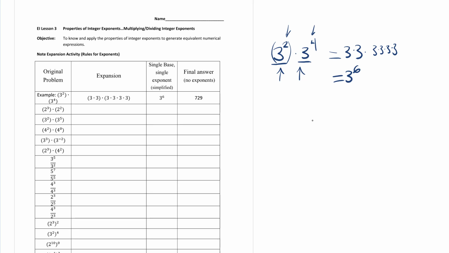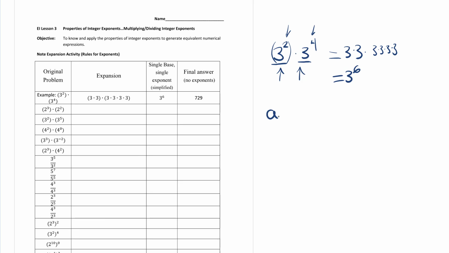While in the last lesson, we raised a power to a power we multiplied, clap, clap. Here we are multiplying numbers of the same base, and so we add their exponents together. I had some fancy fun song for that, but I forgot. You can come up with one. It'll be great. So this is 3 to the 6th, which is 729. Very helpful to have a calculator to do that. All right, so we're going to do a few more examples.